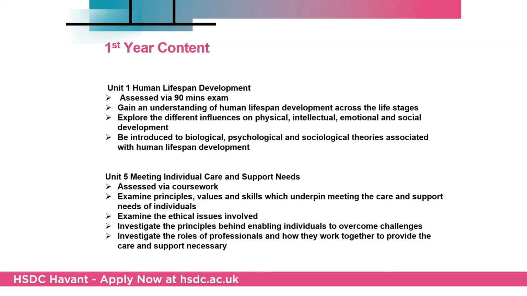Unit 5 introduces you to the values and issues that need to be considered when planning care and support that meets the needs of an individual. You will learn about the values and principles of meeting care and support needs and examine factors that can impact on a professional when providing care and support. This unit is assessed by written coursework.